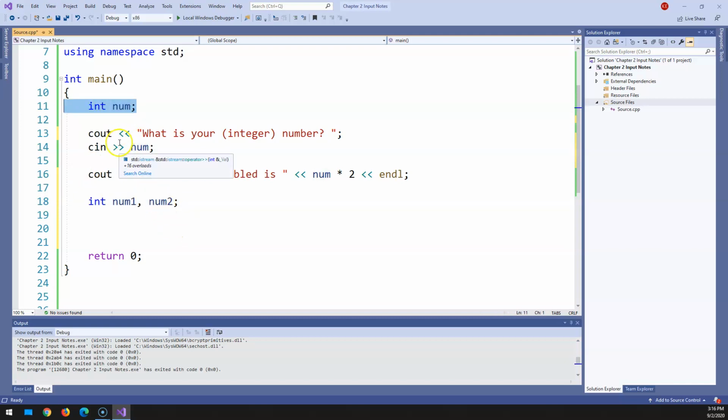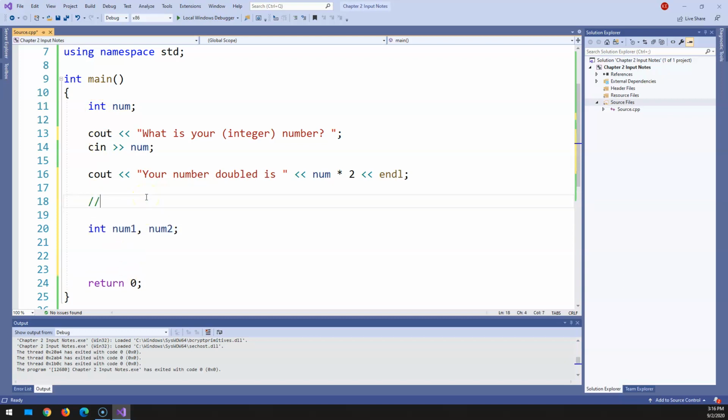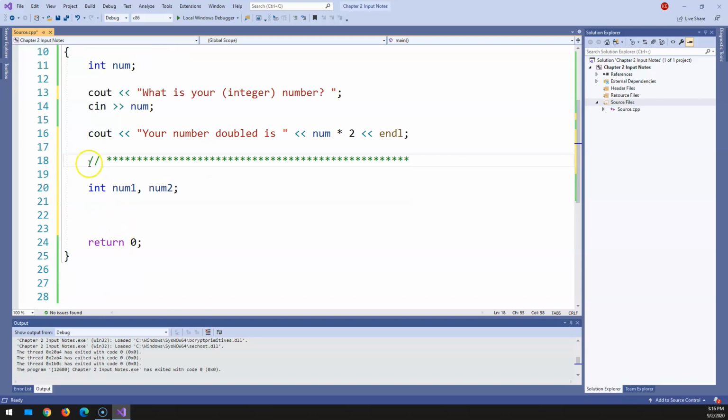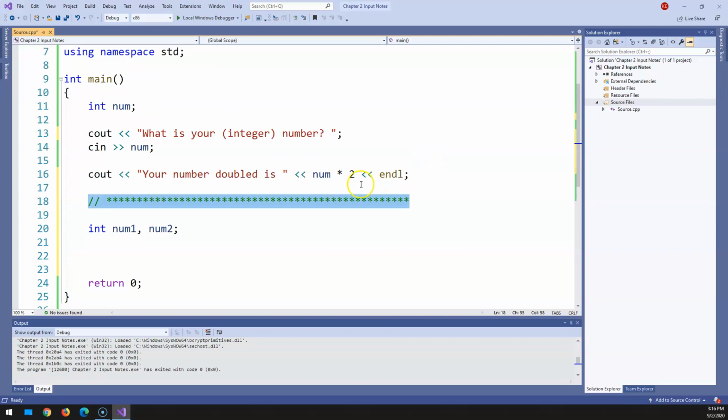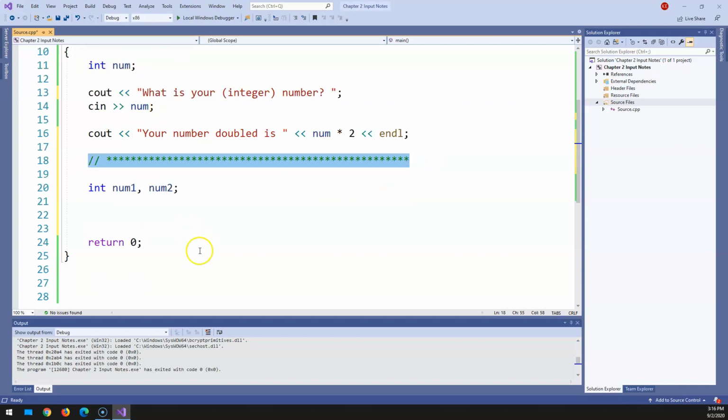You have to declare them before you use them. So like I used num here, so I had to declare it up here. A good practice is to put all of your variables at the top of your main function. That way they work throughout your entire main function. But I'm going to make an exception in this case because, just for the purposes of this video, I'm almost treating these like they're two separate programs. Notice here I put a little inline comment to divide them. Feel free to use those kind of things.